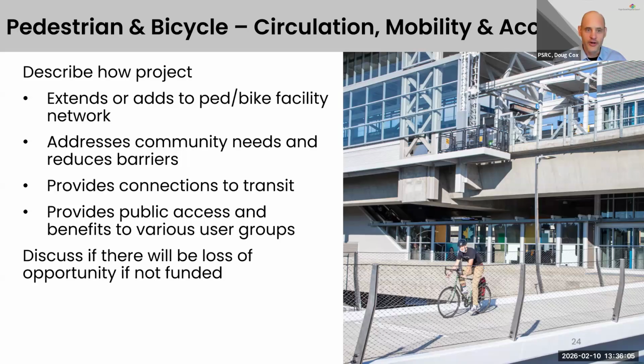The fourth question is where you describe the expected amount of use that the project will see and the types of people that will be using it and why. So, for example, here, a project might connect a retirement community with a medical center and shopping and other services, or maybe it'll serve students living near a college campus and make it easier for them to get to their classes. So with this, the more types of user groups that will benefit and the more types of places that they can get to, the better the response will be.